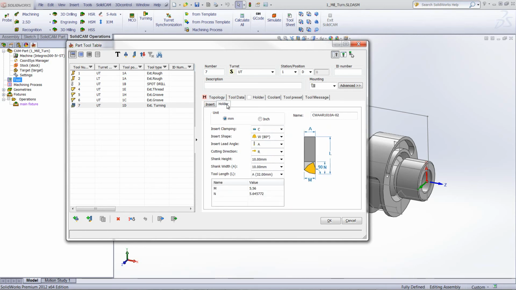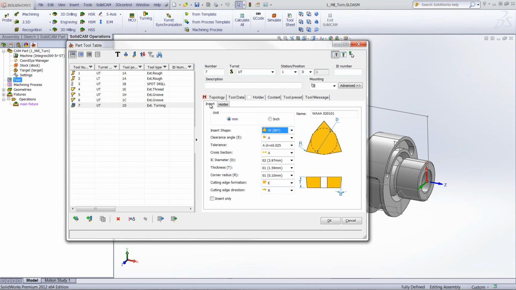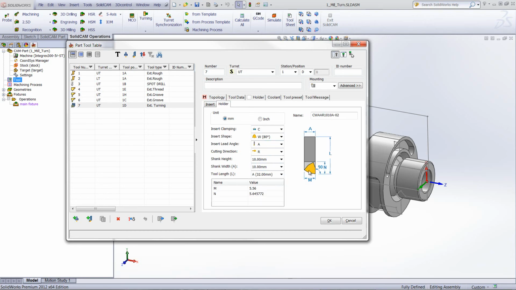If I were to go into holder, we have also the different types of holders here as well. Let me go back into insert. We can define all of our diameter. We have the outside diameter. We can choose it exactly from what we have here. These are the standards of these type of inserts. You choose just the diameter that you have over here. The same thing with the corner radius. You can choose from this list all the different types of corner radiuses that you have on these type of inserts. Let's go into our holder, and you can see that this insert is automatically fit to the holder that it needs, with all the different sizes as well.